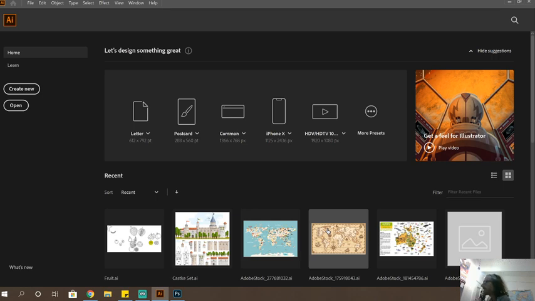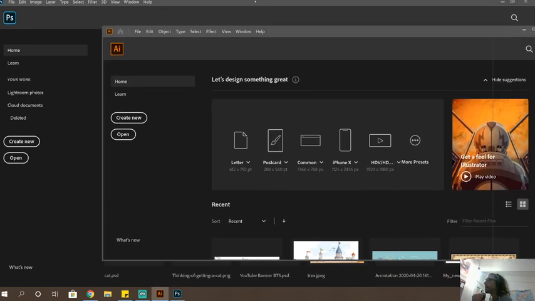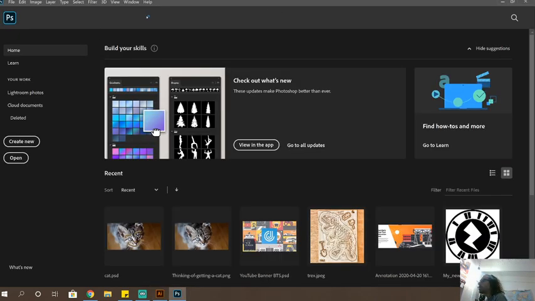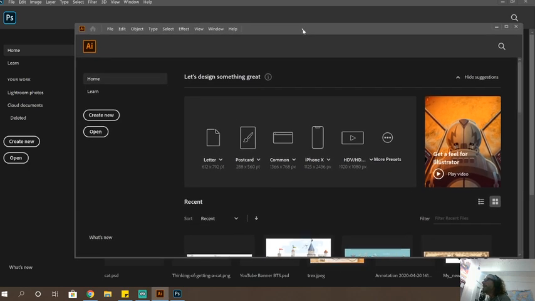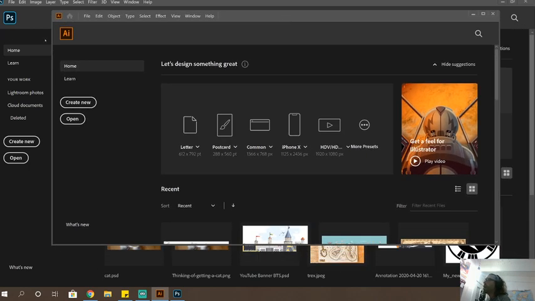So we'll get started. In terms of what we're looking at, because this is a beginning session, I'm going to actually talk about 2 programs. I'm going to talk about Illustrator, and I'm also going to talk about Photoshop, which I have over here, and some cats, obviously, from the last session that we had. Now, there is a big difference between the 2. To put it side by side, we have Photoshop, which is a photo editing program, and then we have Illustrator, which is a vector-based program.